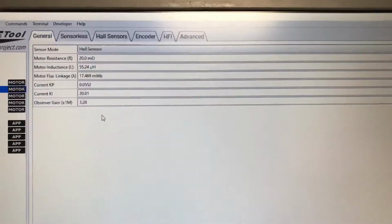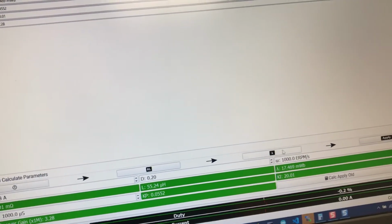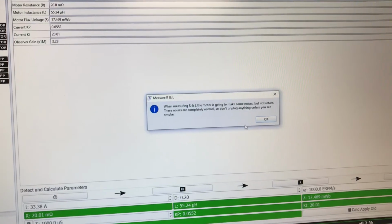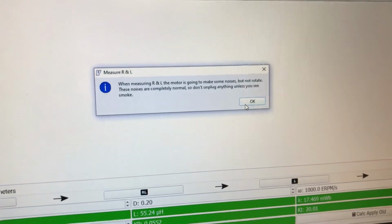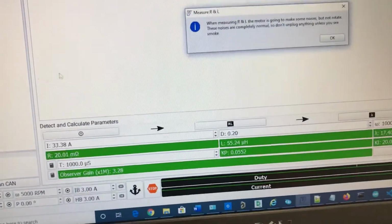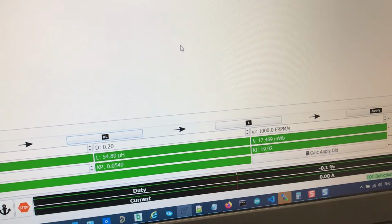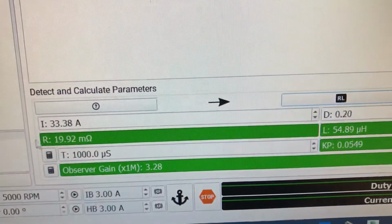So then we will detect some values here. That's a motor detection. So there's just two buttons that we need to hit on this screen. R and L is resistance and inductance, so we'll just hit that. It warns you that you have to be careful what motor you're running this, what battery, what current you have selected. So we have safe values right now. We have 33 amps for the motor, so it's good. So that's a good sound for detection, and it did update values here and here.